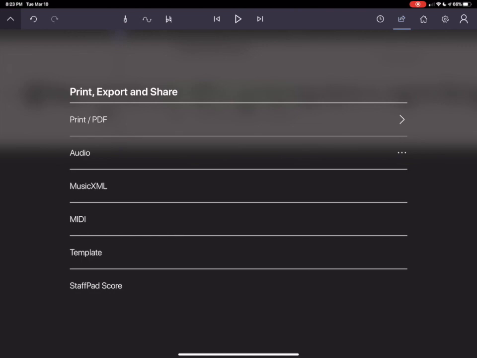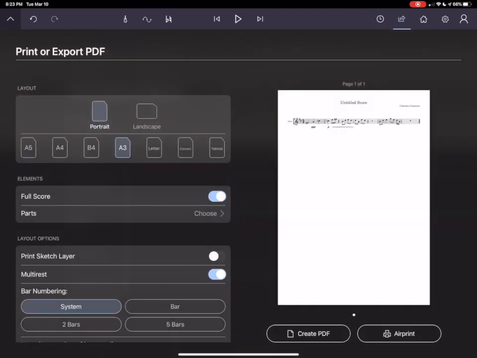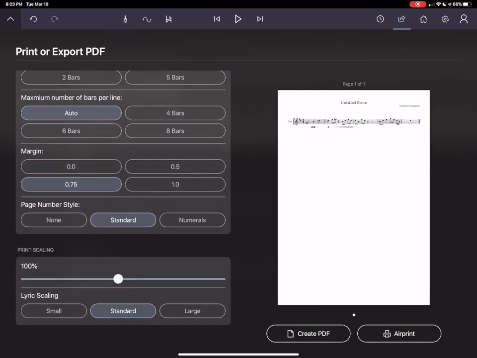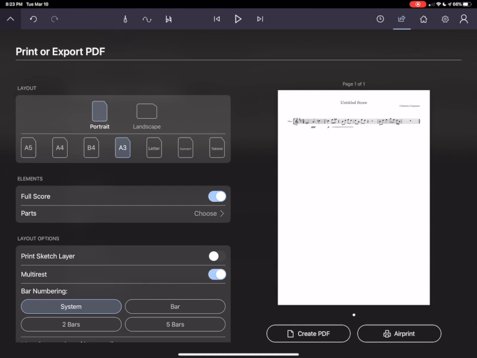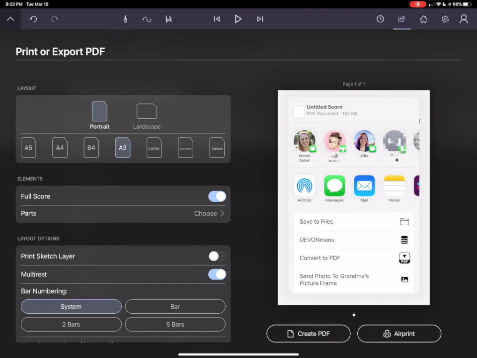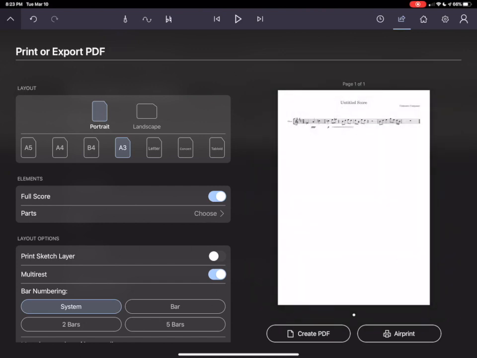Let's talk about the share sheet for a second. It's got all of the things you would expect from a score editor. You can save the parts and score to PDF, export an audio recording, save as XML, MIDI, or a StaffPad score. Now, I've said this before and I'll say it again, I really like what StaffPad has chosen to put on the export menu. It's just the options that I want and pretty much nothing else. So while there are not as many options as something like Sibelius or Dorico, for my needs, I appreciate how there isn't all this extra clutter. You can really easily share your PDF to the file system or with someone else.